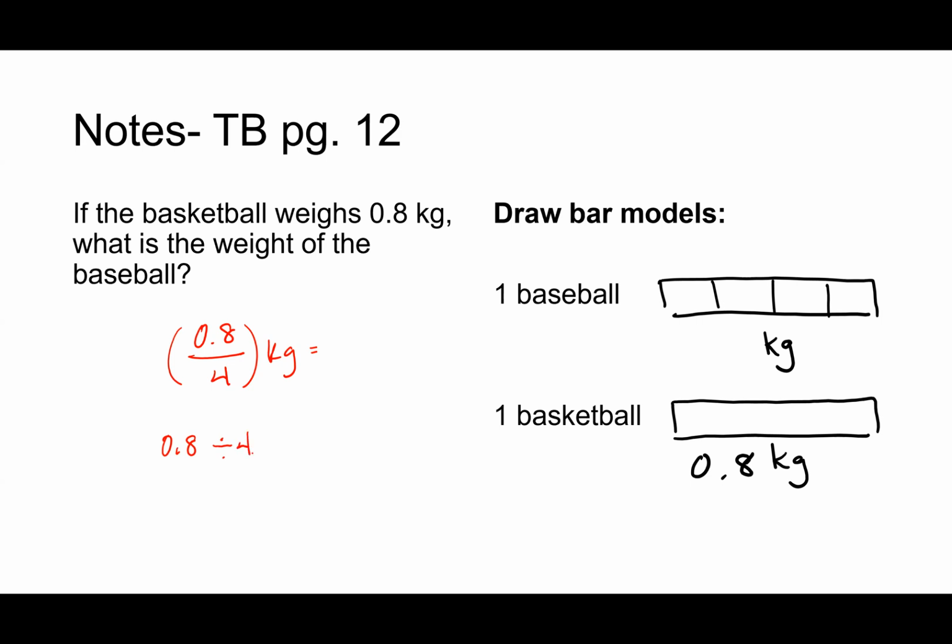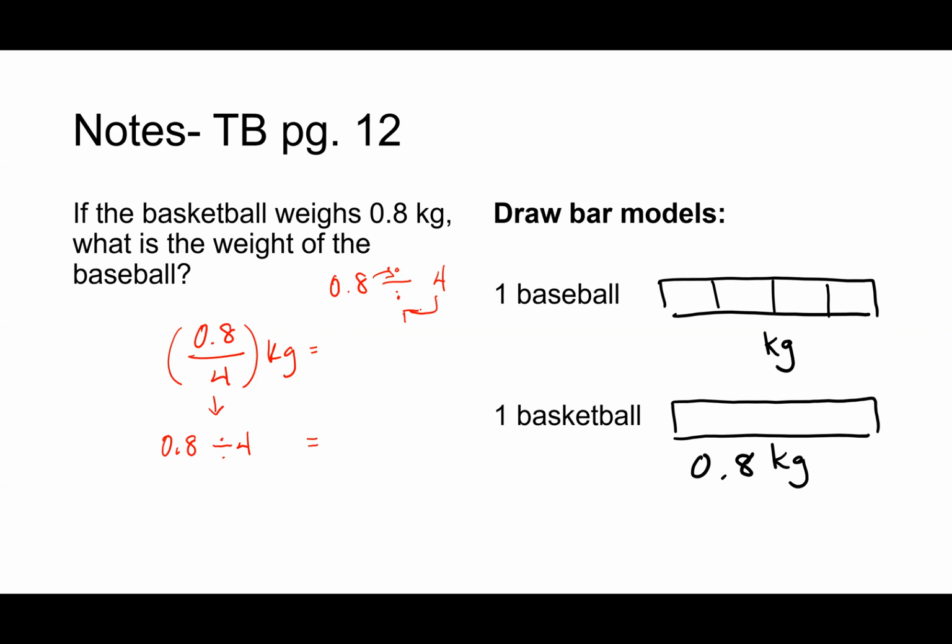Go ahead, Uzziah. Isn't it like the 2 dots above the line in the fraction sign? Yes, that's really good insight. You mean like this? 0.8 would go right here, and divided by 4 would go right here. It looks like the fraction bar, doesn't it? Yeah, nice. I like that.